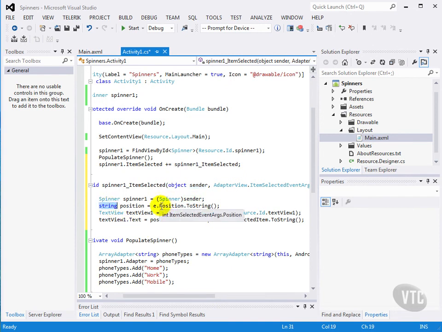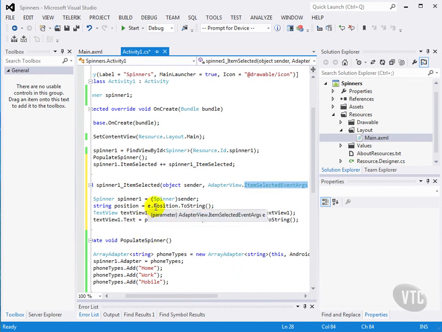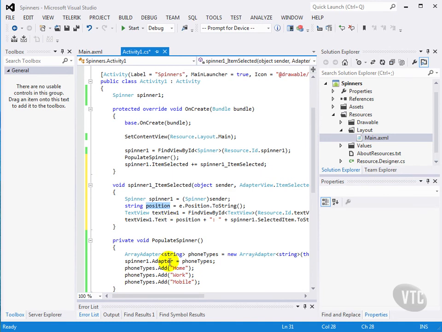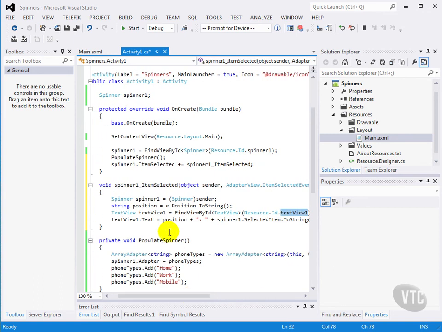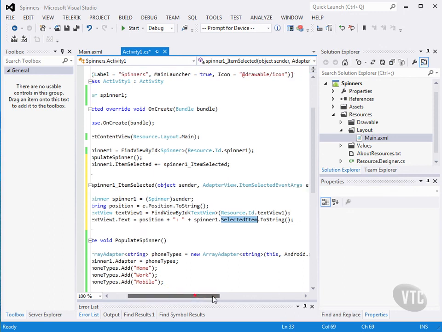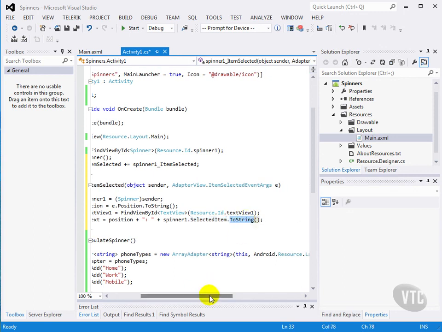And the position is part of the item selected event arguments. So we'll get that in a string. And then we'll populate the text view that we associate with the resource with the position and the selected item, and just a toString on that.